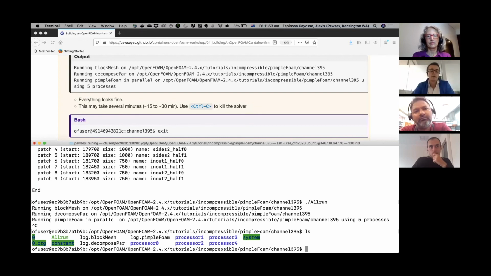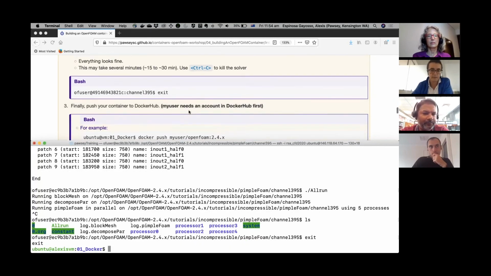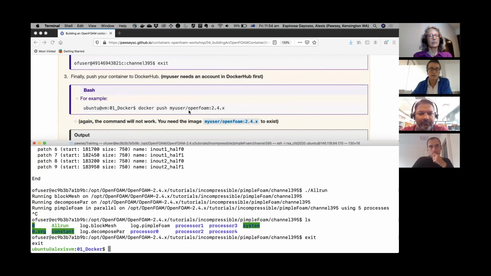But it's not our purpose here to deal with Docker runs, but you can figure out how to save your results. Basically the same process of binding external directories to the container is the way to go. In this case, I just went directly to the tutorial and executed it, because again, we are just testing it. We are not caring about the results or anything. So we can exit. So then the image is working.